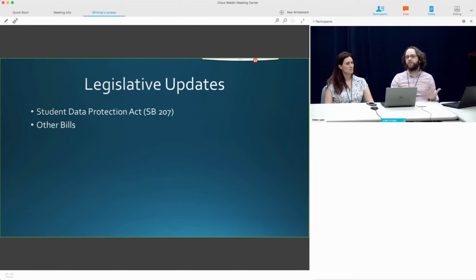So the expectation next year is going to be at the beginning of the year, in addition to the FERPA notice and directory information notice that parents need to get, you need to give a collection notice. Basically, it's going to be a list of here's the data we plan on collecting on students this year, and here is what we have labeled as necessary. We need this to be able to function as a school. And here are some things we know that we're going to collect that are more optional.